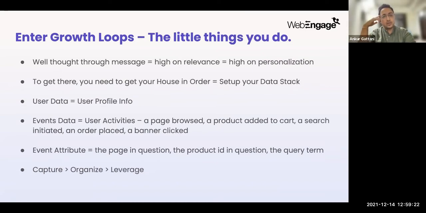So that's what we call little growth loops. A mature company, like one in the edtech space that we know of, has about 100 odd growth loops running on our platform. In our WebEngage ecosystem, you will see them called journeys, and within that there is a bunch of terms that I'll go through. Wherein the most appropriate message that you can send to a person is the one that utilizes all the information you have about them.